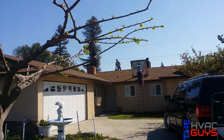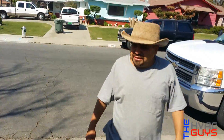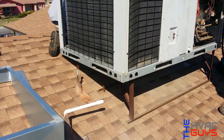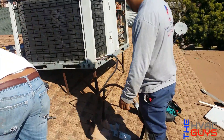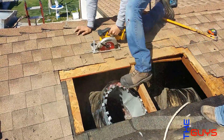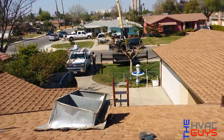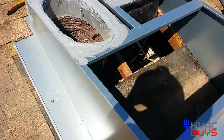We're here at our destination. We got my brother right there putting up the curb, which we brought right here on top because we didn't have any more room. There's the victim for today. So we just slid it that way, put the stand. We're gonna put the water cranes here, they're setting up the unit. We got our return and our supply all picked up — nice and sealed.